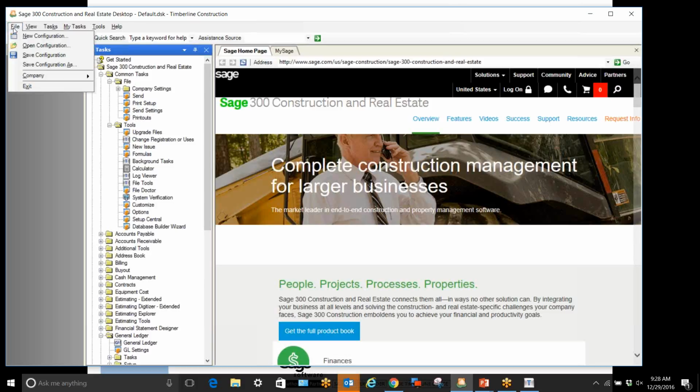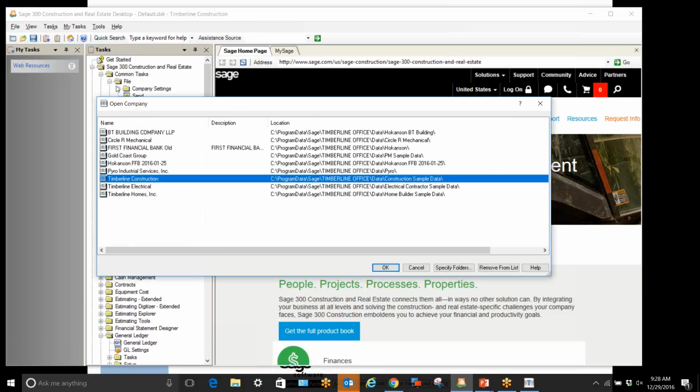So if I go to File, Company, Open Company, what some customers do, and I've got a lot of test data out here, but my main company is Timberline Construction, is before they close the year, they might make a backup of that company, and it would just be another company on the list called Timberline Construction Year-End 2016. And that you can use to reprint your financial statements if needed.